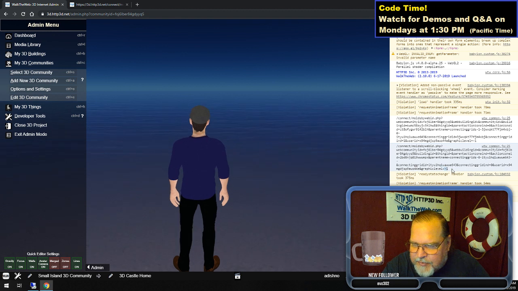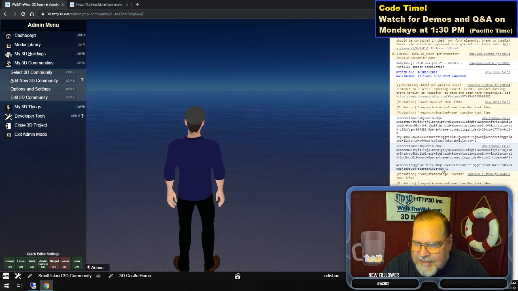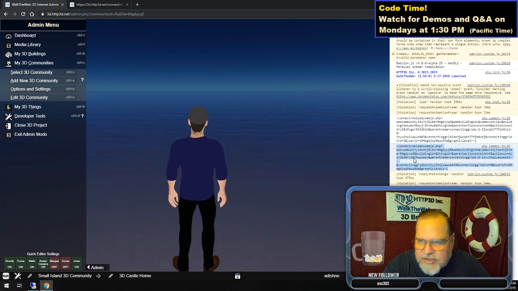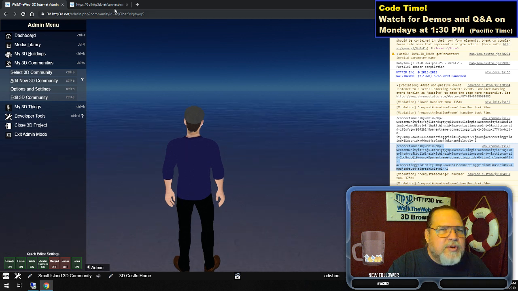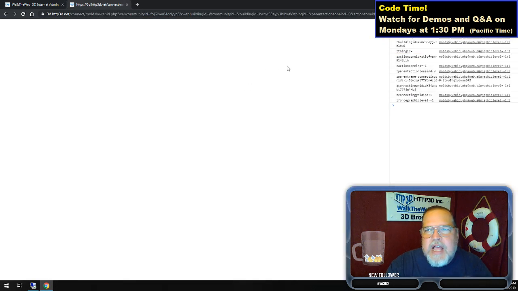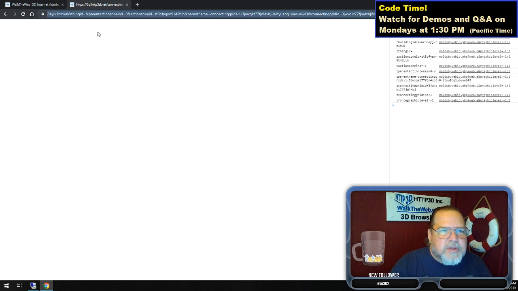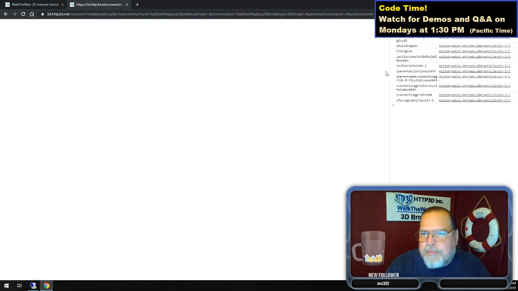Let's grab this one first, just because let's do them in the order that they should load. We should get a community, and then we should get a building. They loaded in the backwards order on this page, which is interesting, because you start to get the building before you get the community that you're in. Maybe I'll have to adjust that later, but now we should get a community. Okay, building thing, action zone 2BD, that's the extreme zone. Action zone IND is not set.